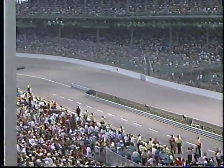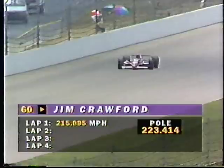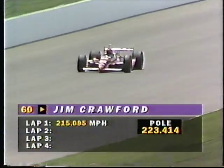Jim Crawford, 218. Notice that for the first time today, we're seeing the car go in and out of sunny and clouded patches. See, clouds there, and then there'll be sun right there. Bobby, what effect does that have on Jim Crawford as you see him now coming underneath you in turn 2? Ironically, Sam, the temperature has been cool. It's been almost chilly all day. I know some of the guys are talking about temperatures, but believe me, temperatures are not a problem. It's real cool today. It's the gusty winds. If you look around the racetrack and see the different flags, the different windsock, you'll find the answer right there.